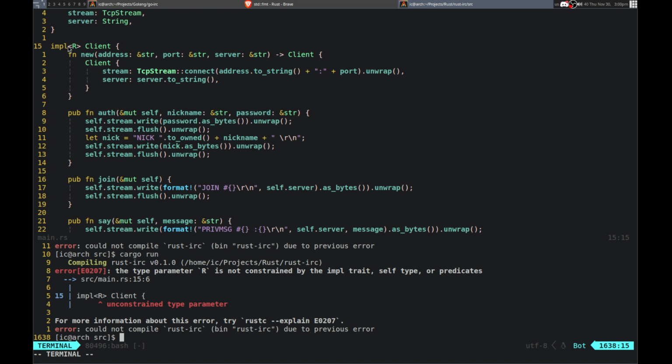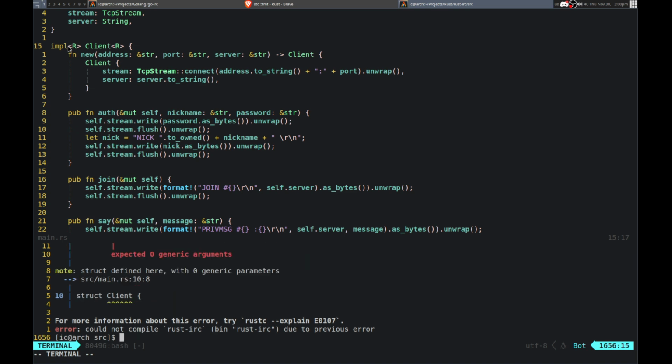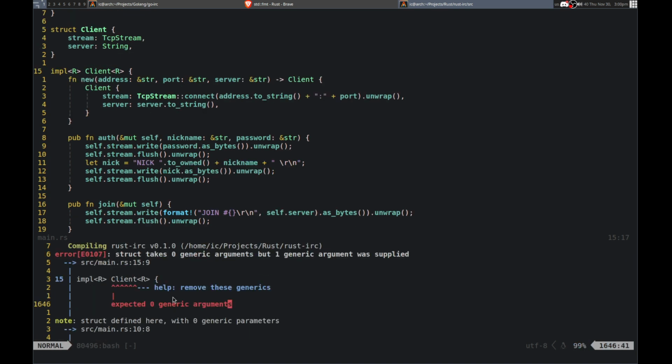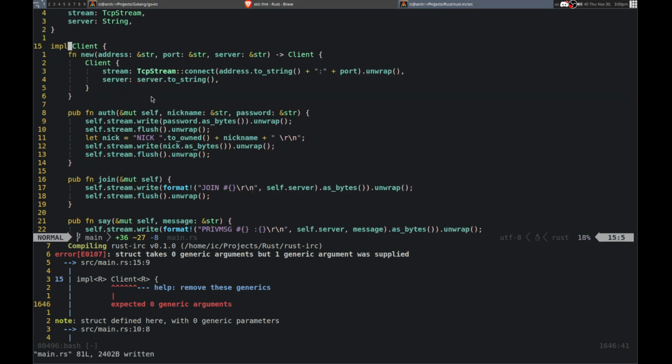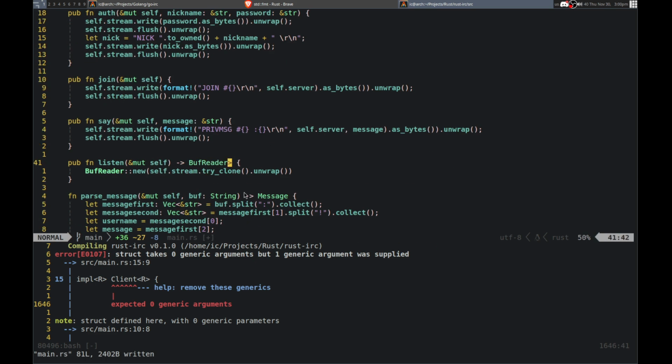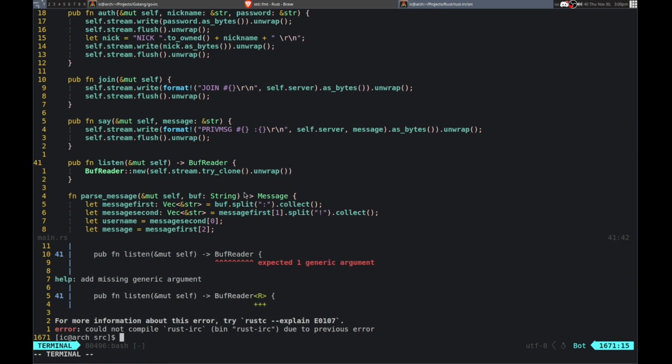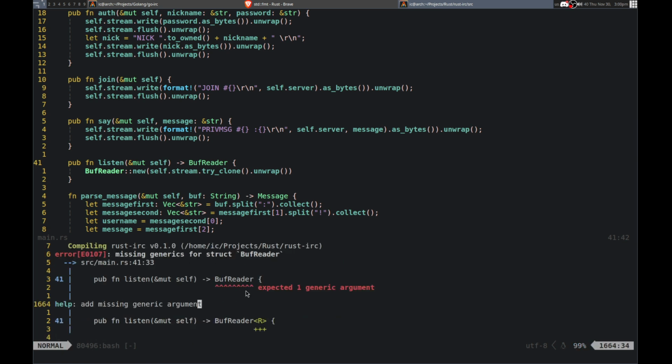Okay. Wait, maybe it does go in here. Don't know. Struct client. Yeah, okay, it doesn't want that. And I thought not. And this won't work either. Okay. So can I not return that then?